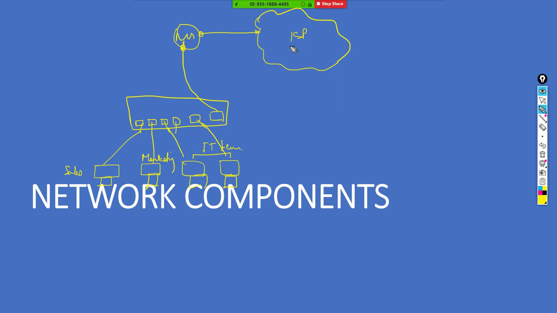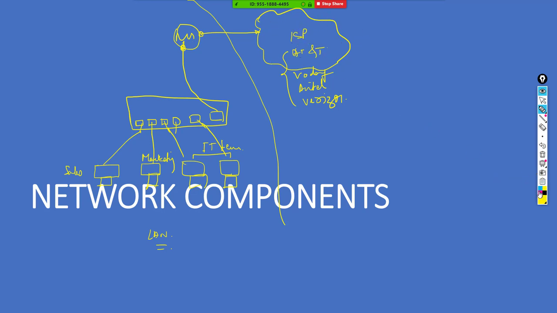What are examples of internet service providers? Let's say AT&T, Vodafone, Airtel, Verizon. There are multiple service providers. So this is how a normal LAN connection looks like. Multiple users are connected to a Cisco switch, which connects to a Cisco router, and the router is going to connect to an ISP.